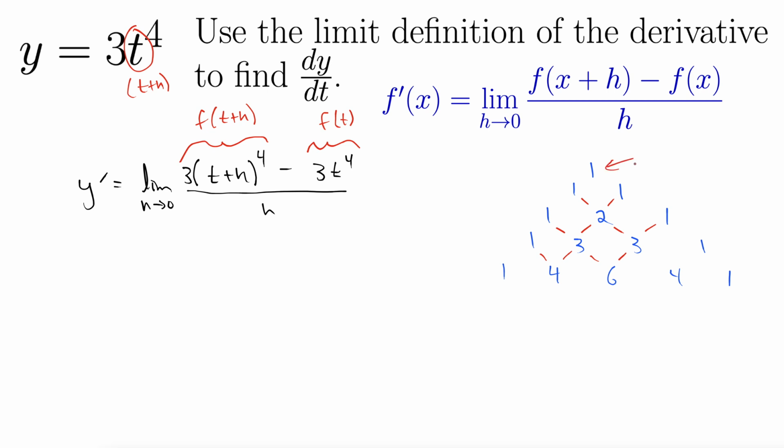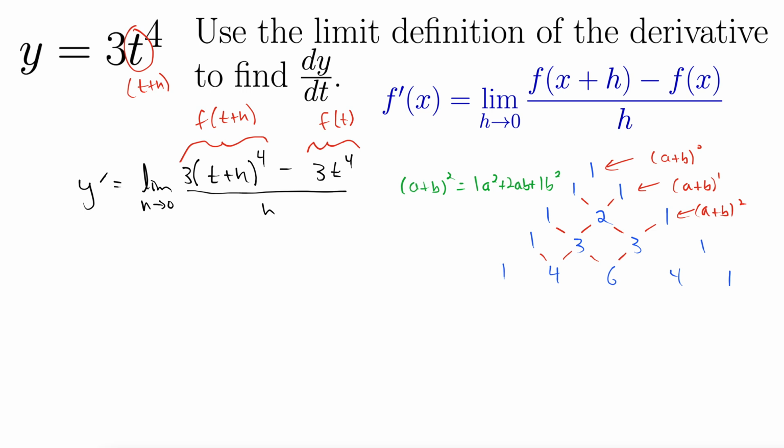So this top one here is (a plus b) to the 0. It's just 1. Nothing really is going on there. Second one, (a plus b) to the 1, is 1 and 1. Here's one we recognize, (a plus b) squared, because we know (a plus b) squared is 1a squared plus 2ab plus 1b squared. 1, 2, 1. That's how these coefficients work.